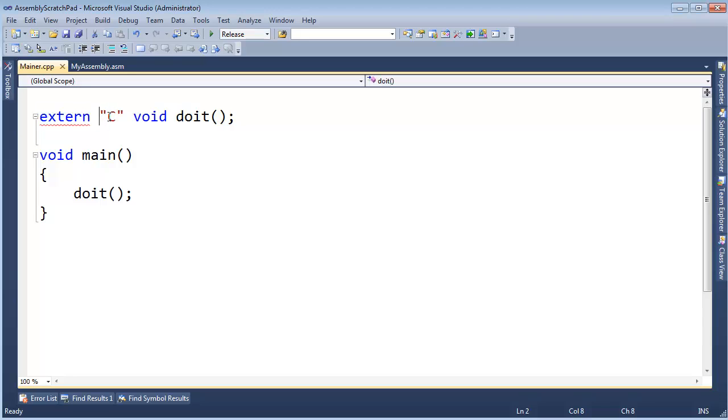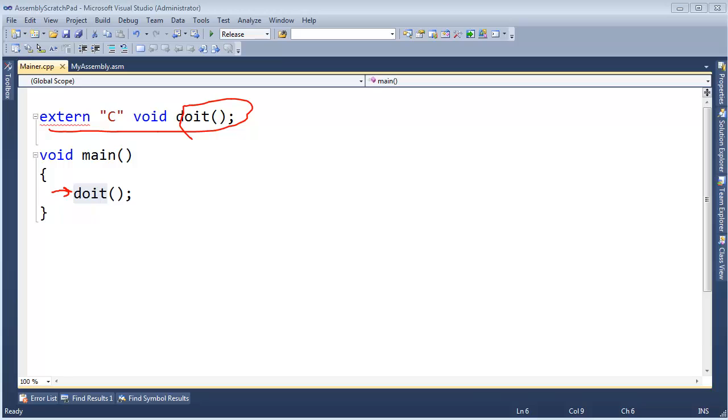It's external, it's using C formatting, don't worry about that. And if you don't understand the void, don't worry about that either. I'm just saying, hey, there's a do it out there somewhere, and that'll be resolved later. In the meantime, call it. So the C++ compiler walks by faith and says, okay, whatever you say, it's there, so I'll just call it.